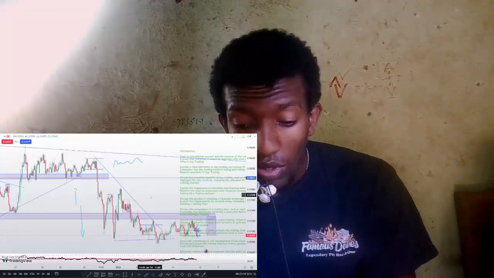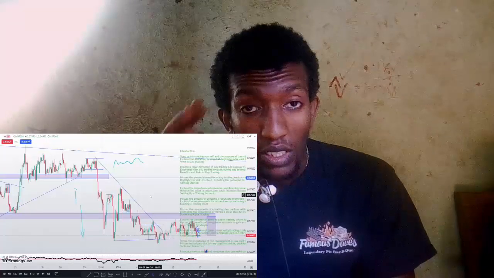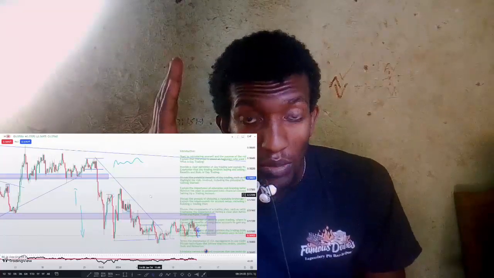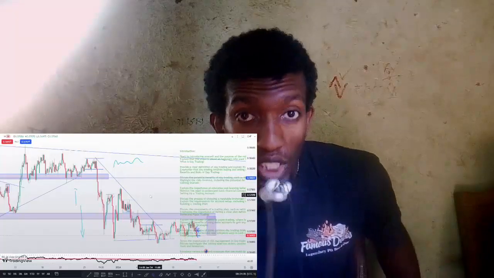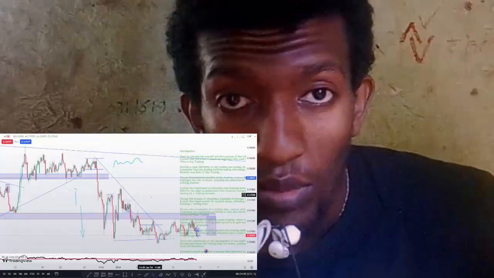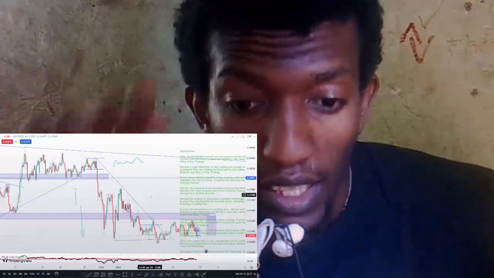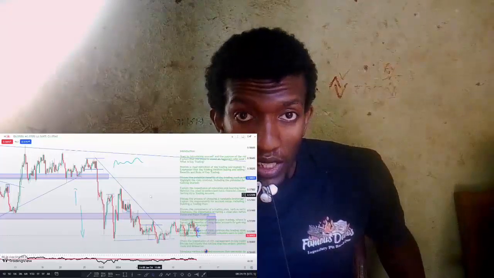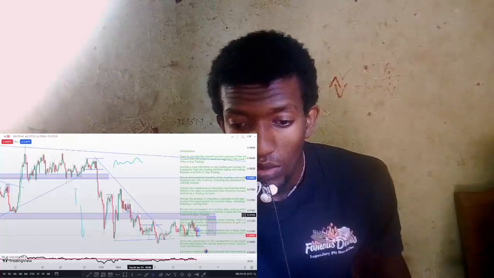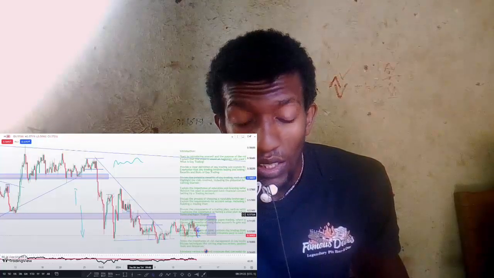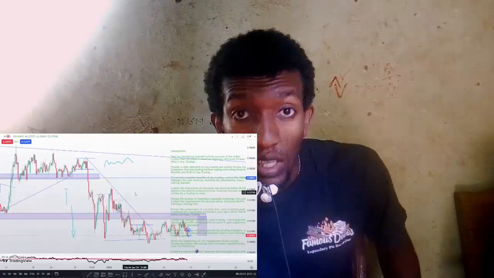When you consider the supply and demand trading strategy, you have to know that when the supply zone is broken to the upside, it will act as support, and that supply zone will change to a demand, a buying zone again. If that demand zone is broken to the downside, just like this one, it turns to what? A selling zone or a supply zone.